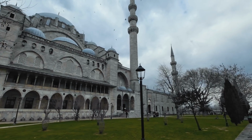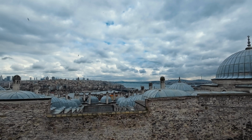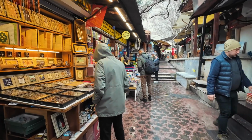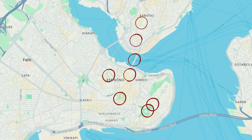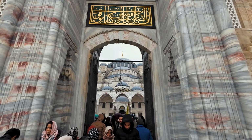Today we have 24 hours to explore the beautiful city of Istanbul. Definitely not enough time to do this city justice, but enough to get a good glance of what the city potentially has to offer to us. We will be mainly spending our time on the European side of the city and visiting the highlights. And we'll be starting immediately with a bang, with our first stop of the day.